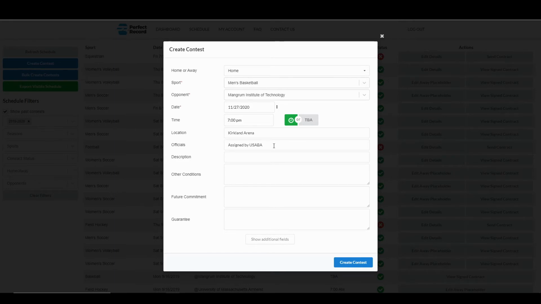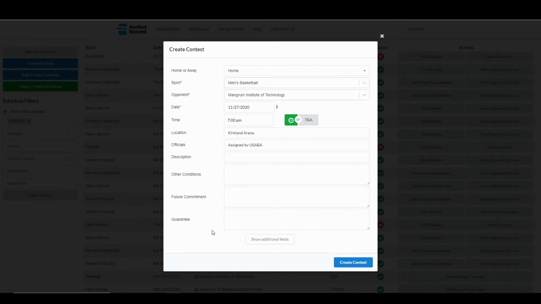What you can do is you can go ahead and save those defaults and set them one time for that type of information that's not really going to change from game to game, and then it'll automatically be entered when you go to create a new contract in that sport after you set those defaults. I highly recommend you do that before you create your schedules, because it makes it a whole lot easier to get your schedules into the system with the correct information you want to show up on the contract.